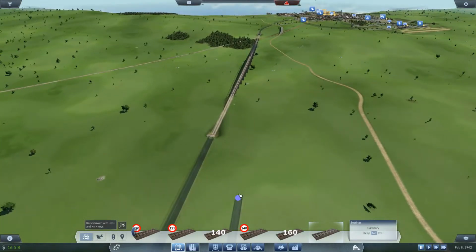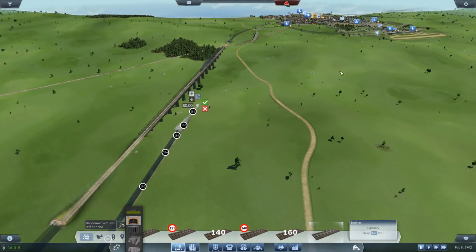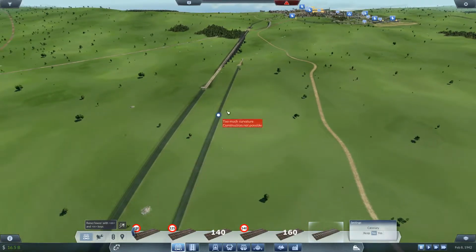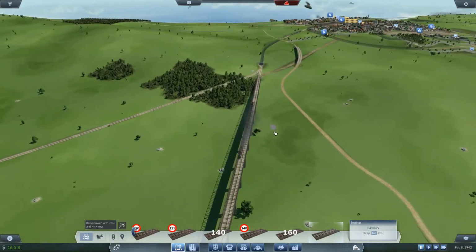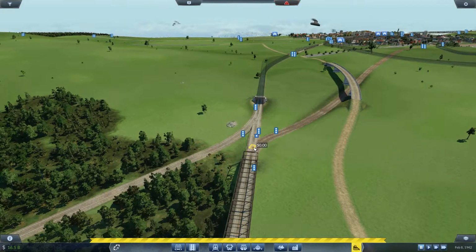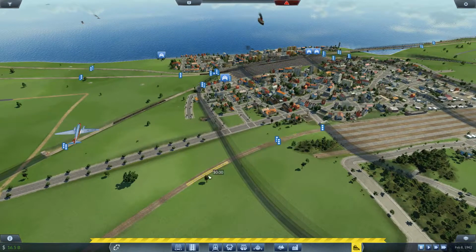Right, but at some point I do want it to come back up. There we go. Now, if I can get this to work, which I'm not saying I cannot. Right, if I wanted these, get rid of this hideous junction. Right, and instead of having this coming in, I'm going to have to bring it further back in that.